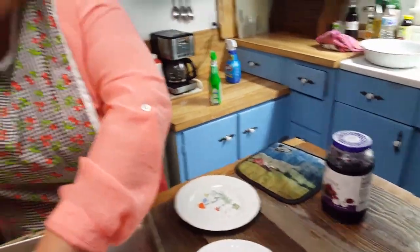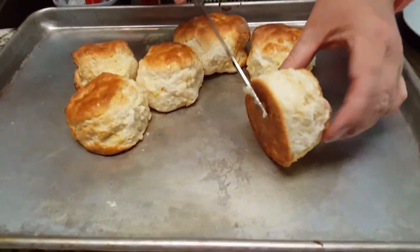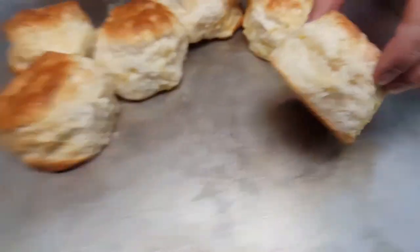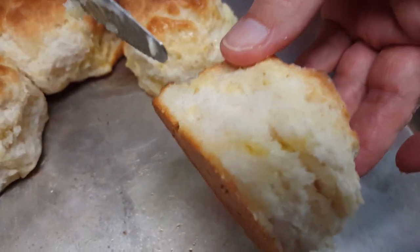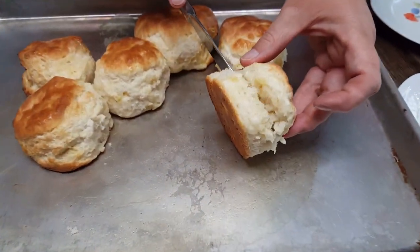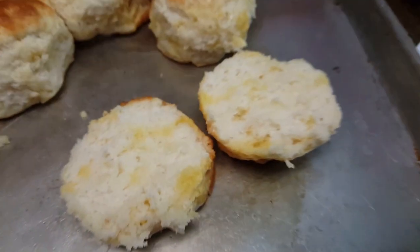So let me open this up for them. It is hot. Show them how fluffy that biscuit is. Look at that biscuit, y'all. Show them the butter. Can you still see the butter on the other side? Yeah, look at that. See that yellow? I might have been too close. Oh, you can see the bits of butter in there. See the bits of butter on the inside?